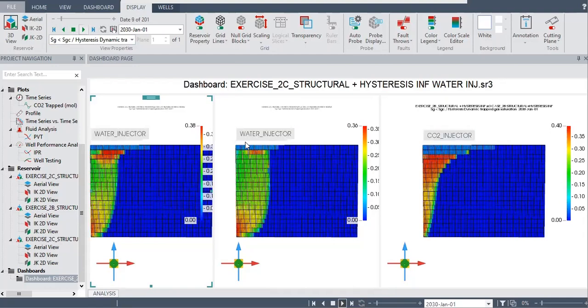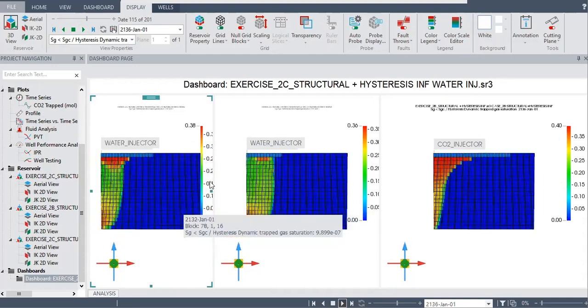between the three. Very good. Don't forget, this is the condition after only 1 year of injection, both for CO2 and water injection.